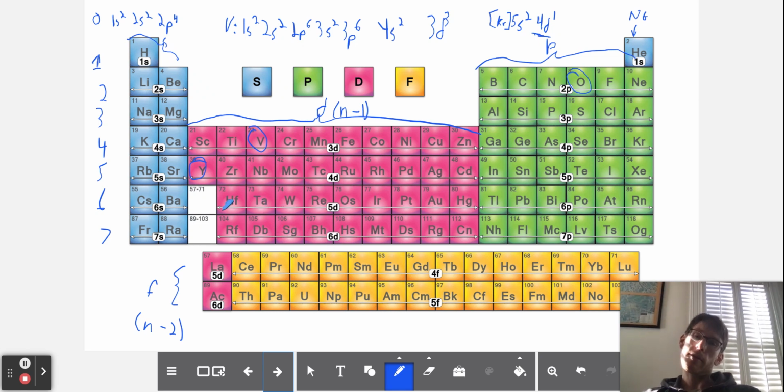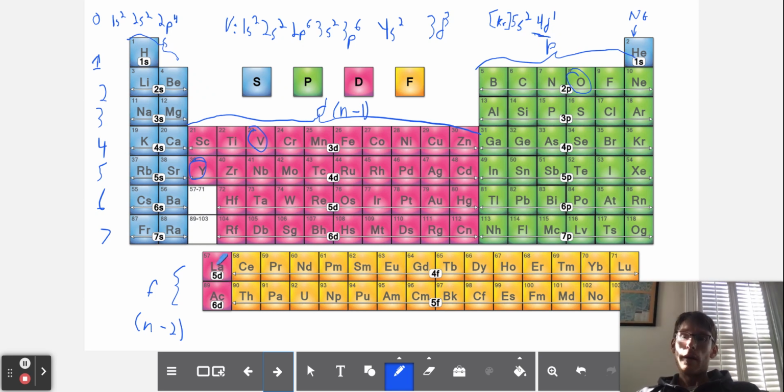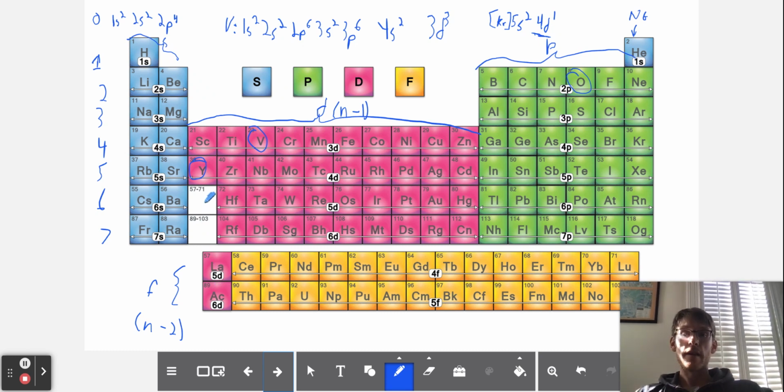Also, students may sometimes notice that we've got this weird thing where lanthanum and actinium are showing up as D block, yet they're also positioned in the F block. And well, remember this. There are holes here for lanthanum and actinium, and truly, lanthanum is an element that ends in 5d1, and actinium ends in 6d1. But the reason why they're showing up down here is the F block is kind of weird. Actually, the F electrons usually are filling in before the Ds.